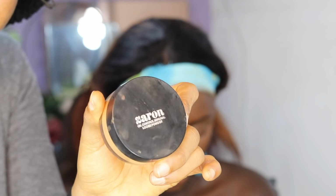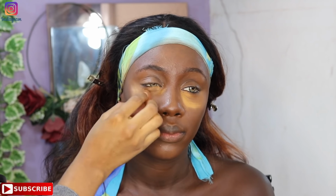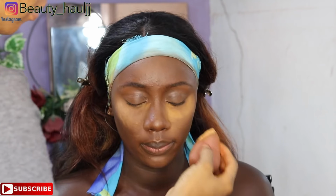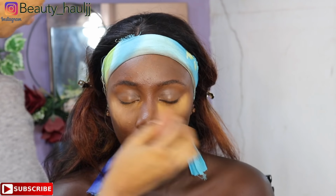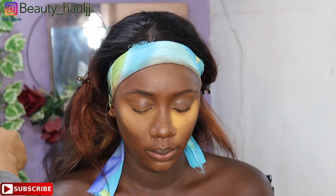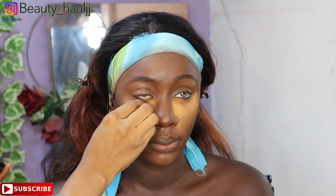To set the concealer, I'm using this Zaron setting powder to set where I applied concealer on her face. Like I always say, I love baking my client's face, especially if I'm doing the hair and the face. So I'm baking her face right now with the Zaron setting powder. This is so that her face doesn't get sweaty after I finish styling the hair, because I like to do half makeup, then style the hair, and then come back and complete the look.